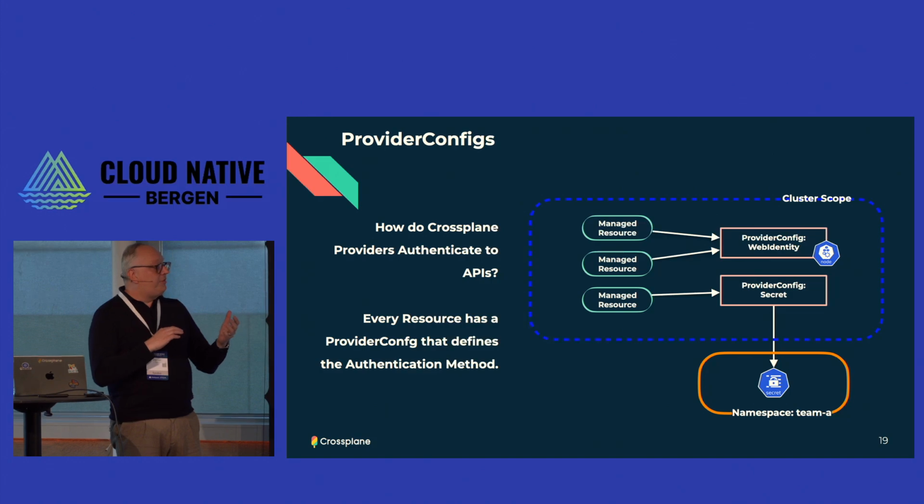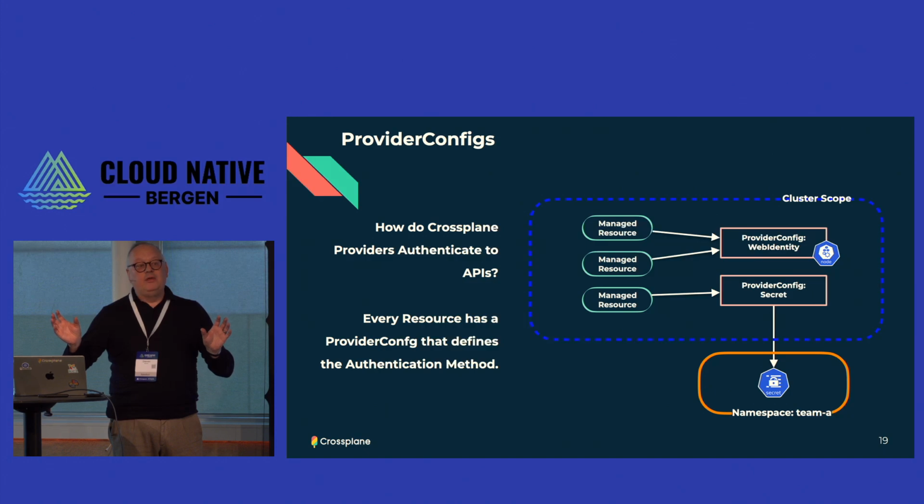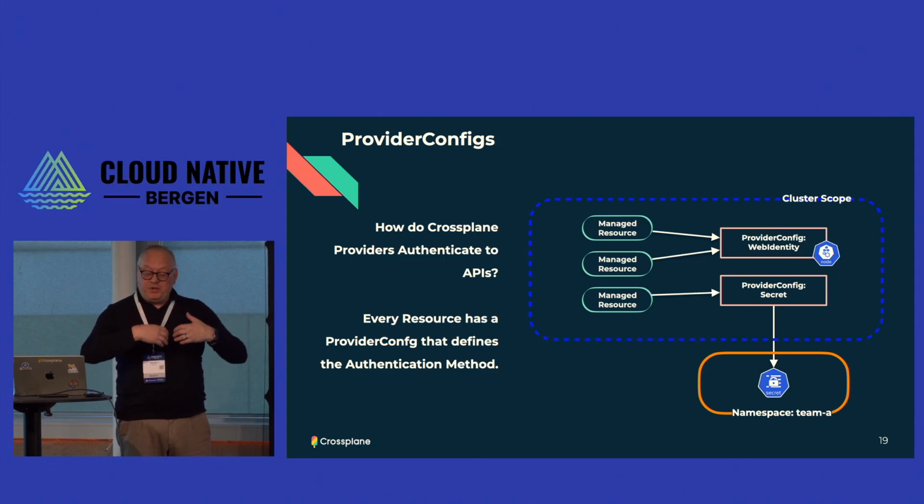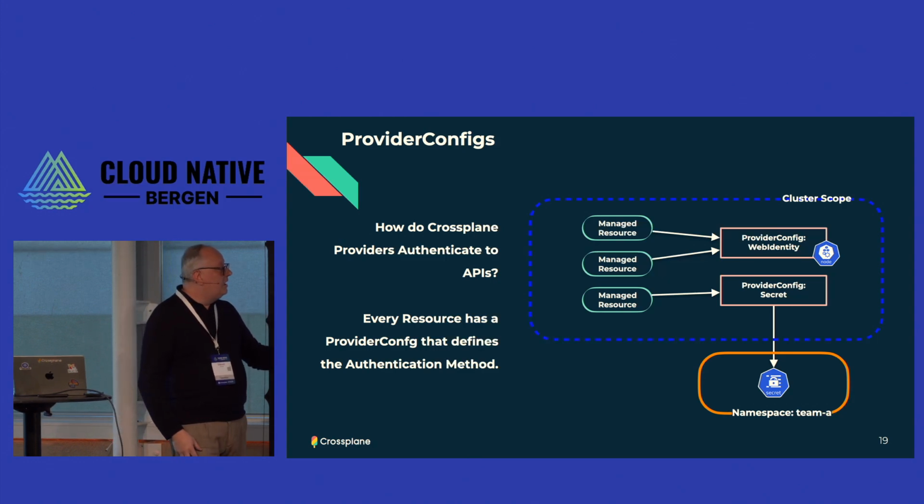And one of the really cool things is because we run on Kubernetes and there's OIDC everywhere, we can actually do really good cross-cloud OIDC trusts. So you can have a GKE cluster provisioning things in AWS, just using OIDC trust relationships between the two clouds. So it's really powerful. Again, because we're built on Kubernetes, we have all these cool features. You could also use secrets.